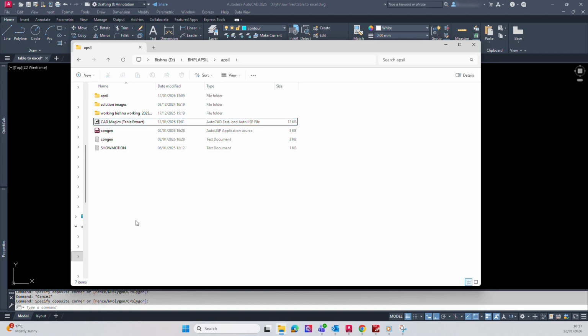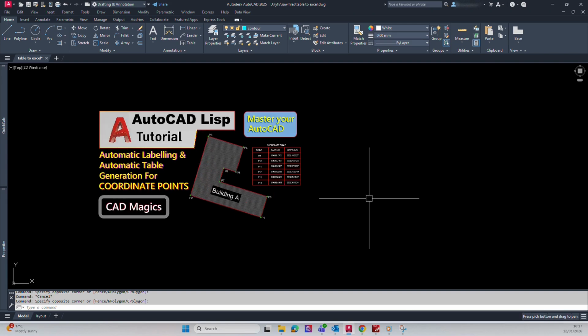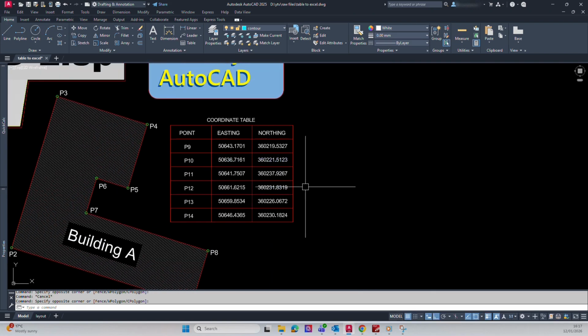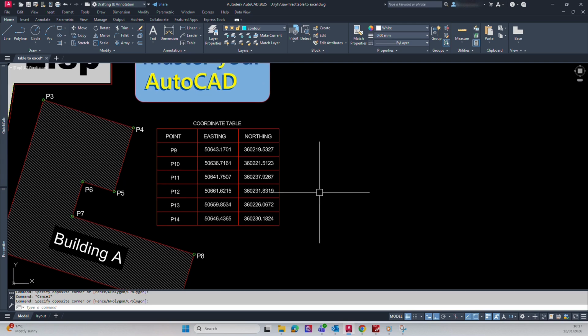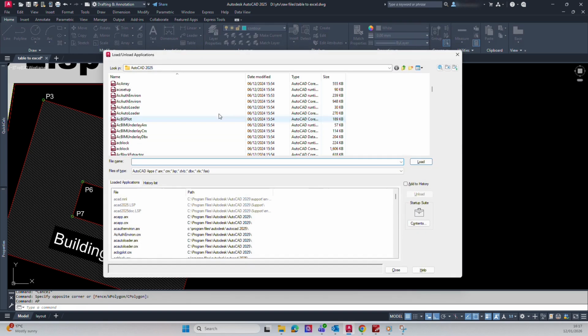Now, let's select this Lisp file and copy it with Ctrl+C. Open the AutoCAD file in which we have data tables. Now we have to paste our copied Lisp at the place where AutoCAD uses the space for loading Lisp application. For that, we can type upload or even easier, AP, and press enter. From here we can load or unload any applications which are either AutoCAD default programs or any we have brought here. Let's right-click somewhere here and paste.